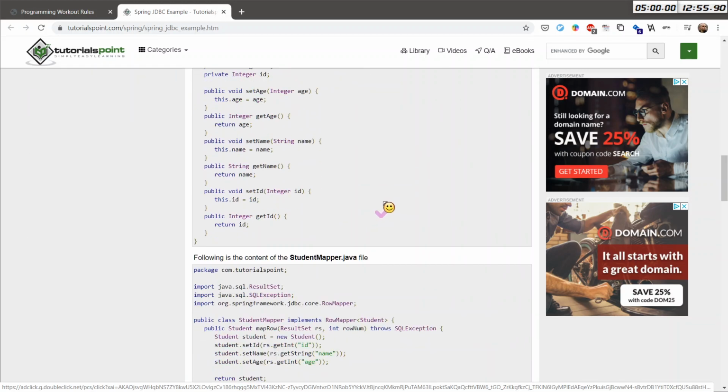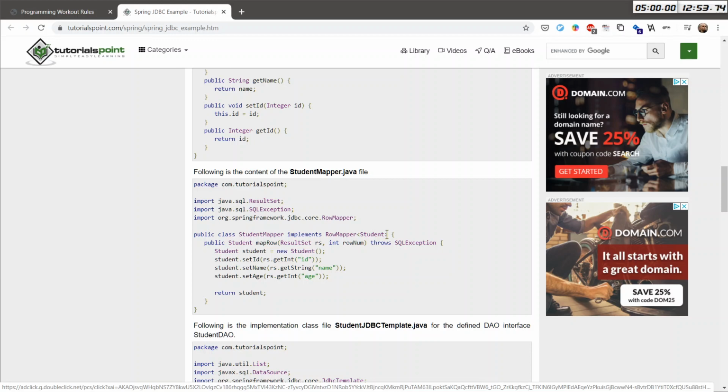Then we had a student, then the mapper. Okay, so the mapper, that is interesting, and that is how to get the associate fields.